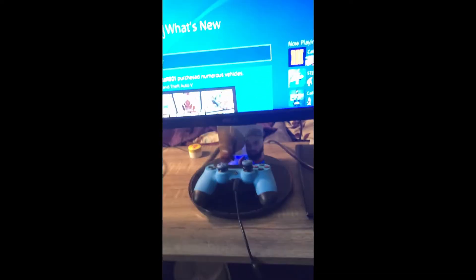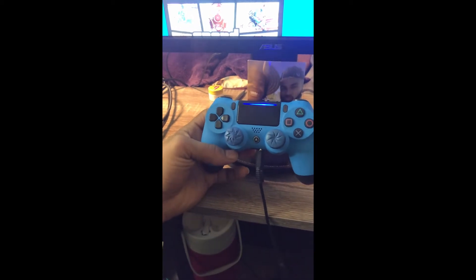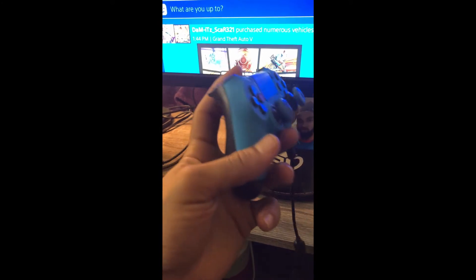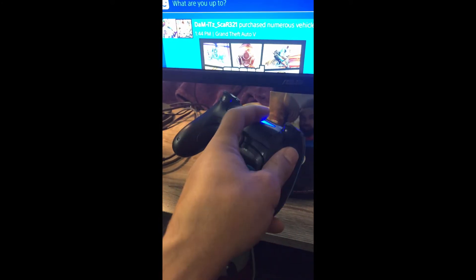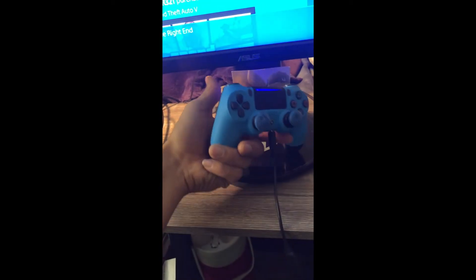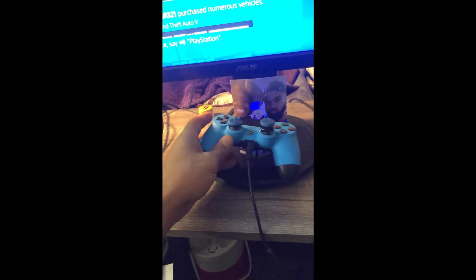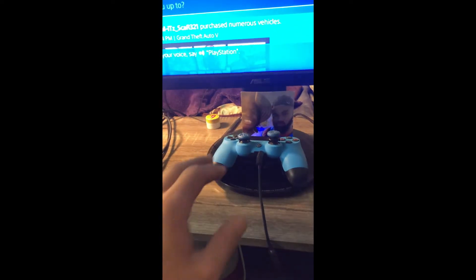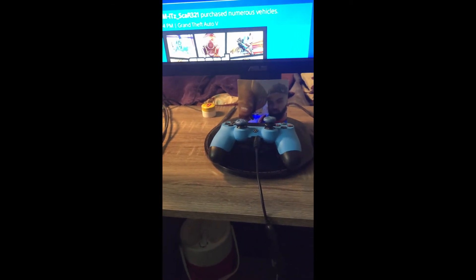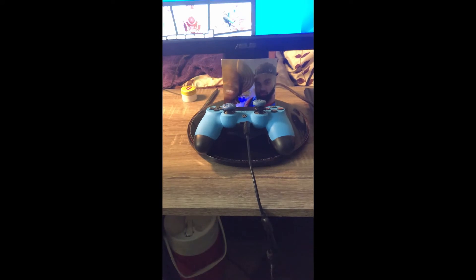I'm gonna save up for that laptop upgrade. This PS4 Scuf controller is another thing I just bought — it's about $120 to $140. The Scuf controller is definitely a must-have in Fortnite. It allows you to keep your thumb on the aim stick without having to take it off to jump, hit the edit, pull out your pickaxe, all that kind of stuff. Still getting used to it but definitely a good investment.